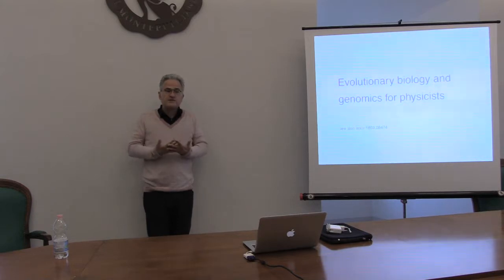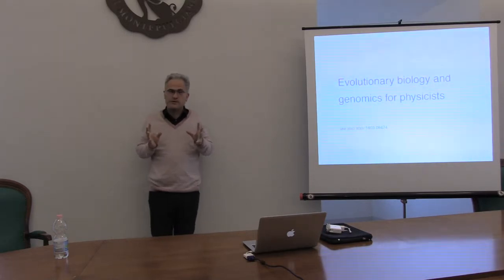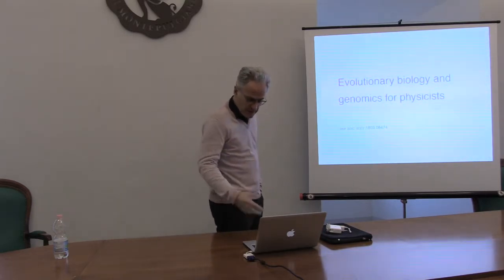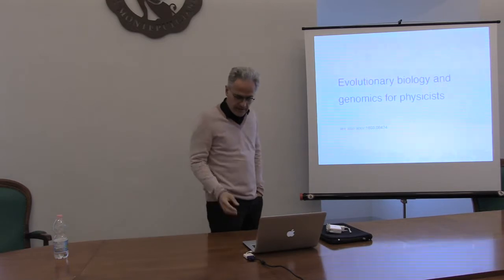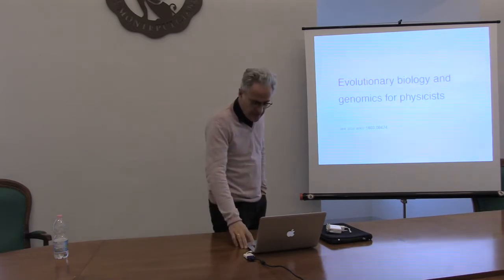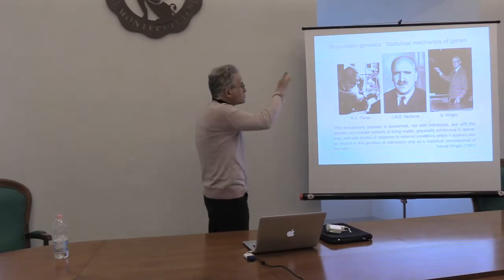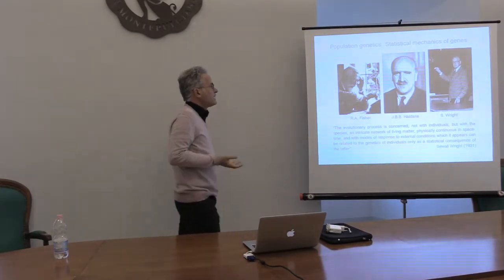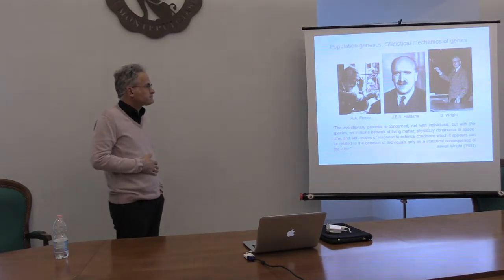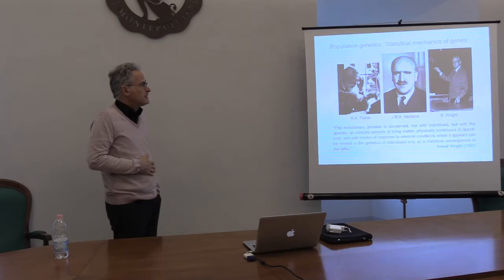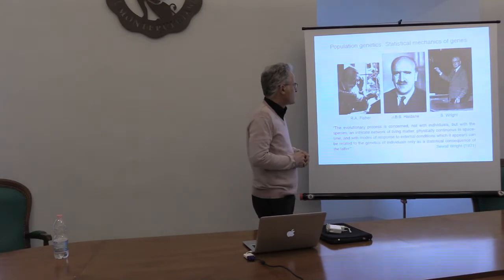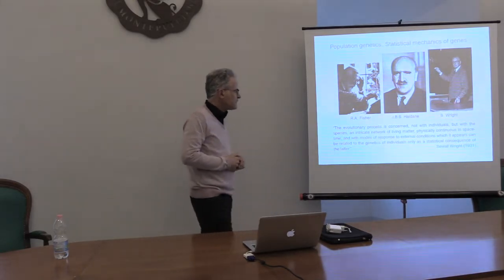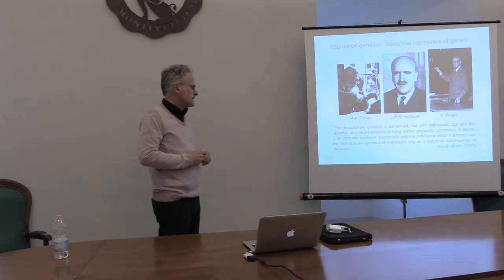And to reconcile these two points of view, very much like in statistical mechanics, what was needed was a statistical theory. And this statistical theory led to what is now called the modern synthesis. It appeared in the 1930s, and it established population genetics as a mathematical theory, which I think with good evidence one can call the statistical mechanics of genes. And this is largely the work of these three gentlemen, Ronald Fisher, J.B.S. Haldane, and Sewall Wright, who established this theory in a couple of papers in the 1930s.